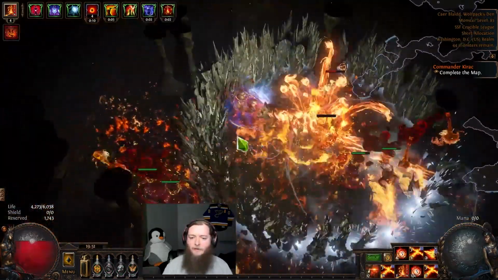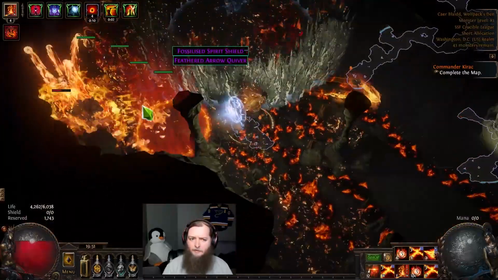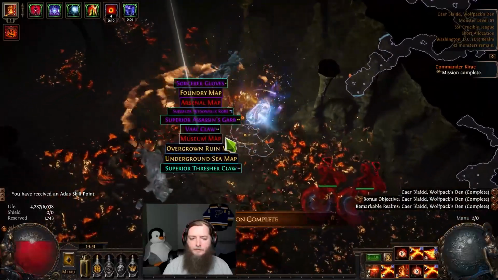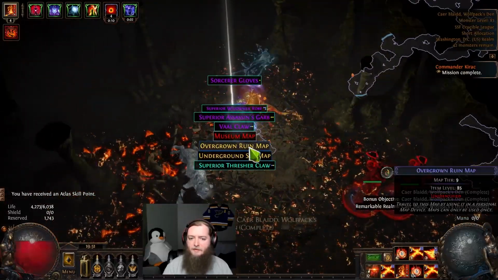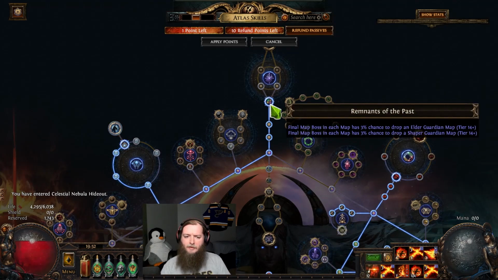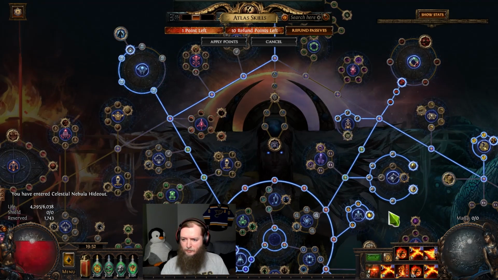The burning ground works to get Adrenaline and Onslaught. Yeah, fighting them one at a time. They're not bad. And a bunch of maps. Arsenal T16. Alright, I have Conquer map drops. Shaper Elder Guardian map drops. Synthesis map drops. Now what?